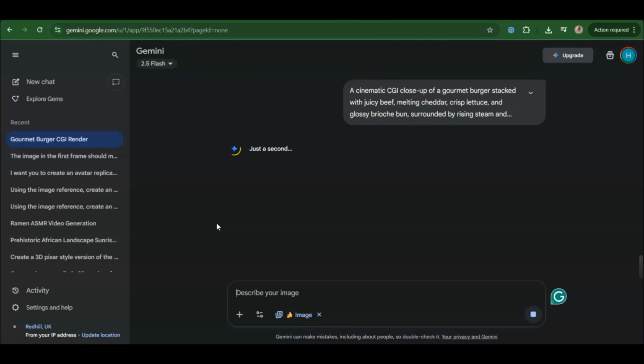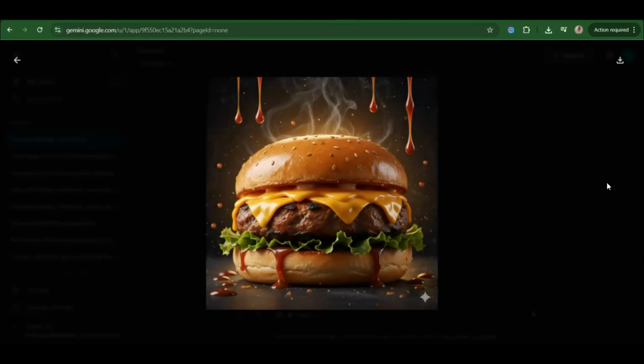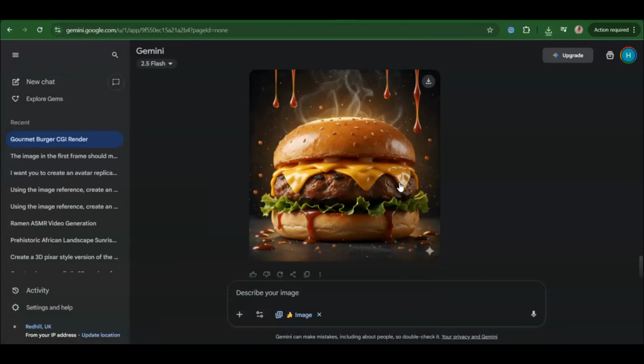And it's so fast, guys. Just take a look at this. Isn't this yummy? And it looks super realistic. Mind you, if you already have a product of yours, I'll just go ahead and download this and then continue the explanation. If you already have an image of yours, all you need to do is to click on this plus button, click on upload files. It will take you to your gallery, and then you attach your own image, then prompt it to use your own image with the prompt. So you get the actual image of your own product. Okay, so you can do this for all the other ones I'm going to show you.